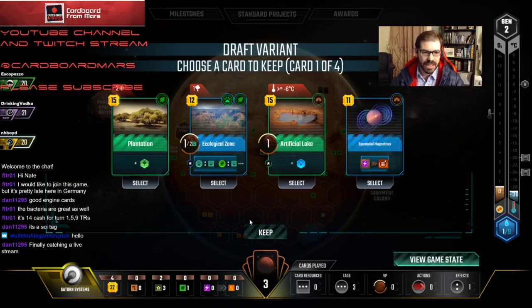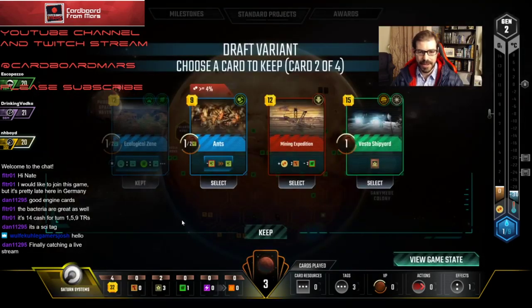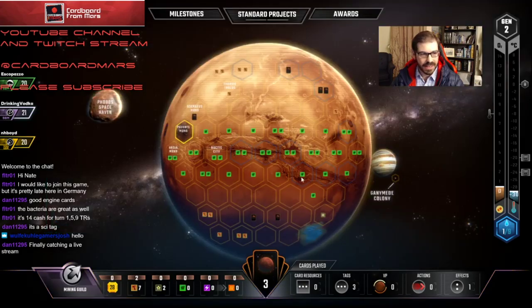We're passing to Ecoline. It can be a little dangerous to pass Ecological Zone. I guess maybe the worst card for Ecoline is Plantation, because it sort of cannibalizes their own, kind of doing their own thing. So I guess I'll just take Ecological Zone. Oh, Vesta. Wow, I can't believe we got past Vesta. That card is amazing for us. So we will certainly take that.